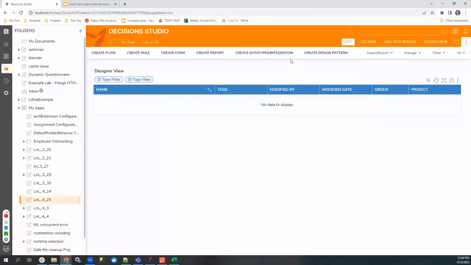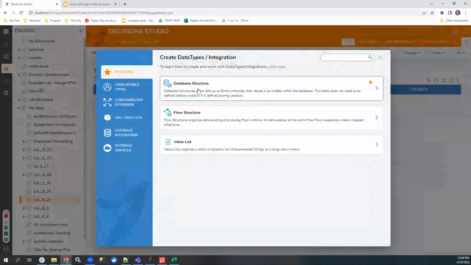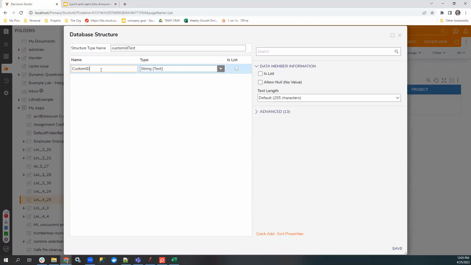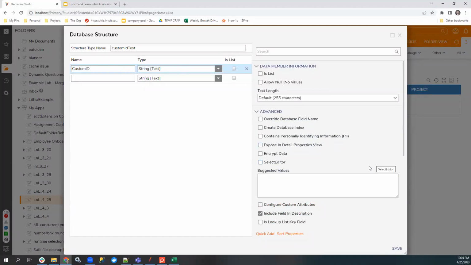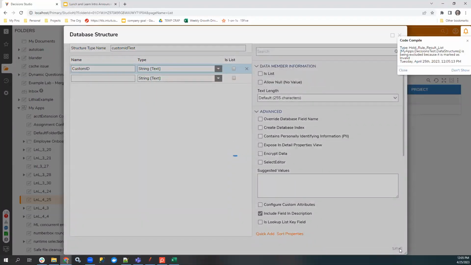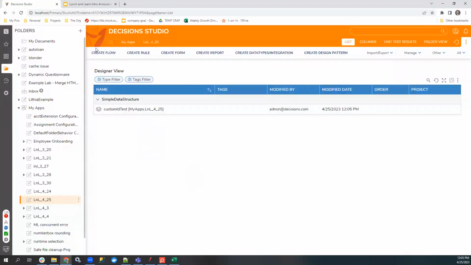Let's create a database structure here called custom ID test, and I'll just call the thing custom ID. If we look under advanced, we're not going to get anything for free, but we have steps.